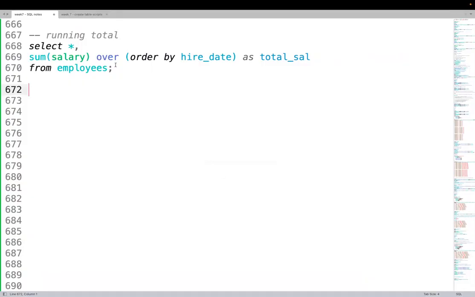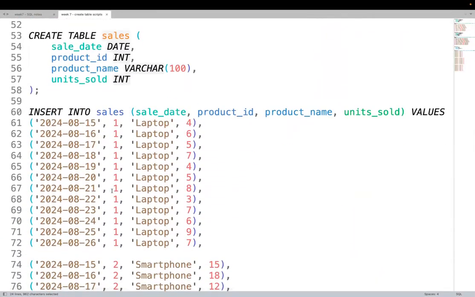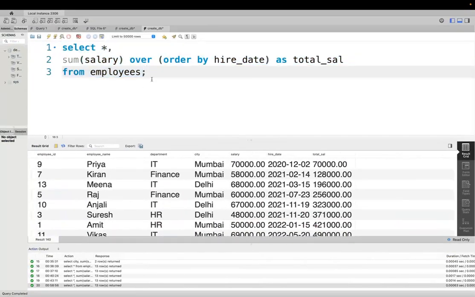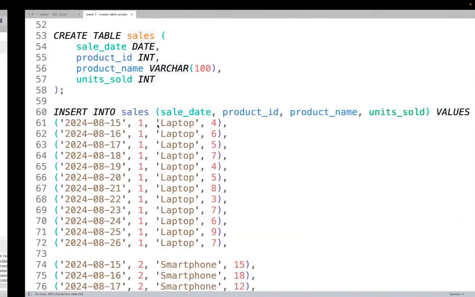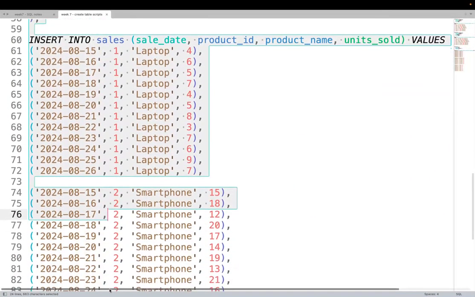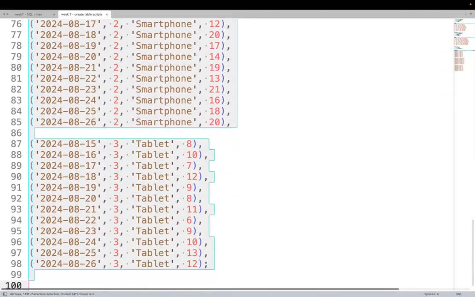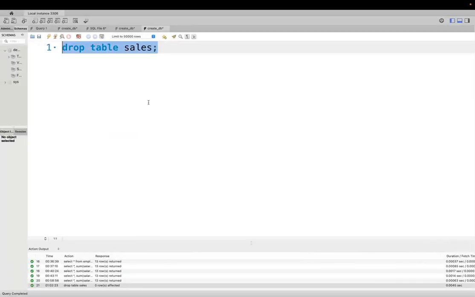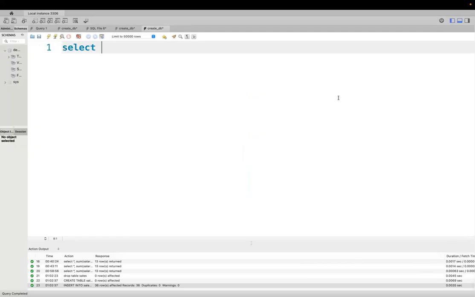Okay. So now let me create one more table, sales. I mean, probably I would have created it earlier, but let me quickly drop. I do not know what variant of it is there. Drop table sales, right? And I will create this sales table now. I'll talk about what it is. And I will say select star from sales.